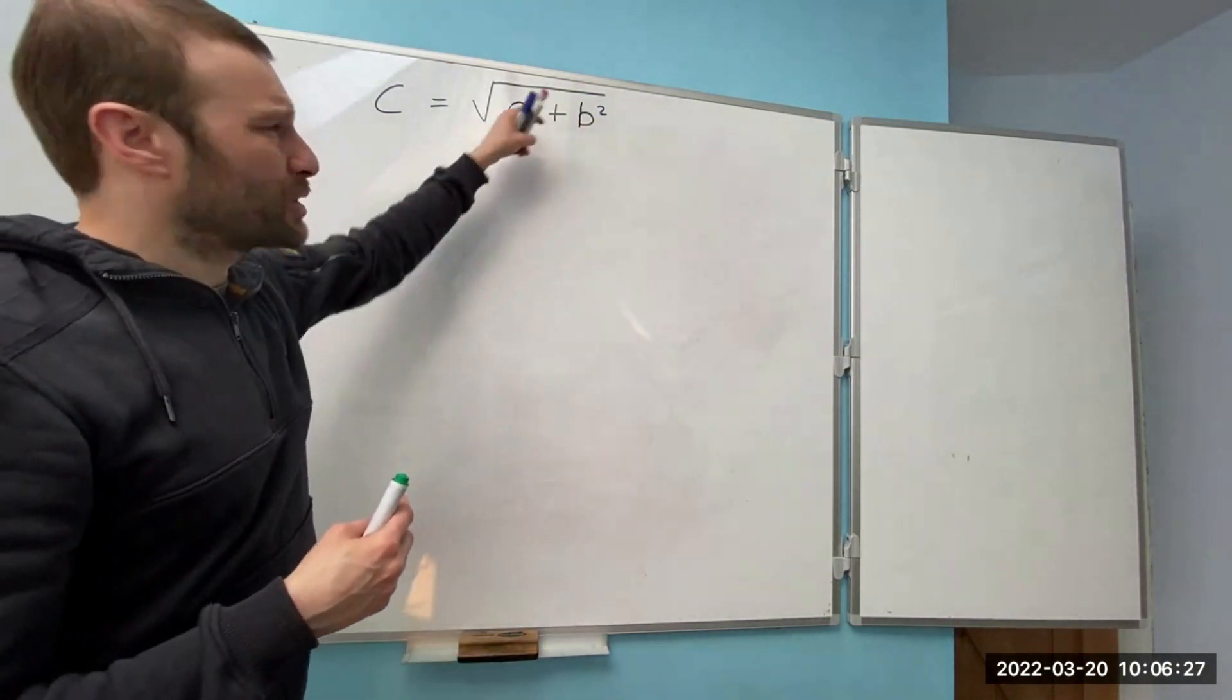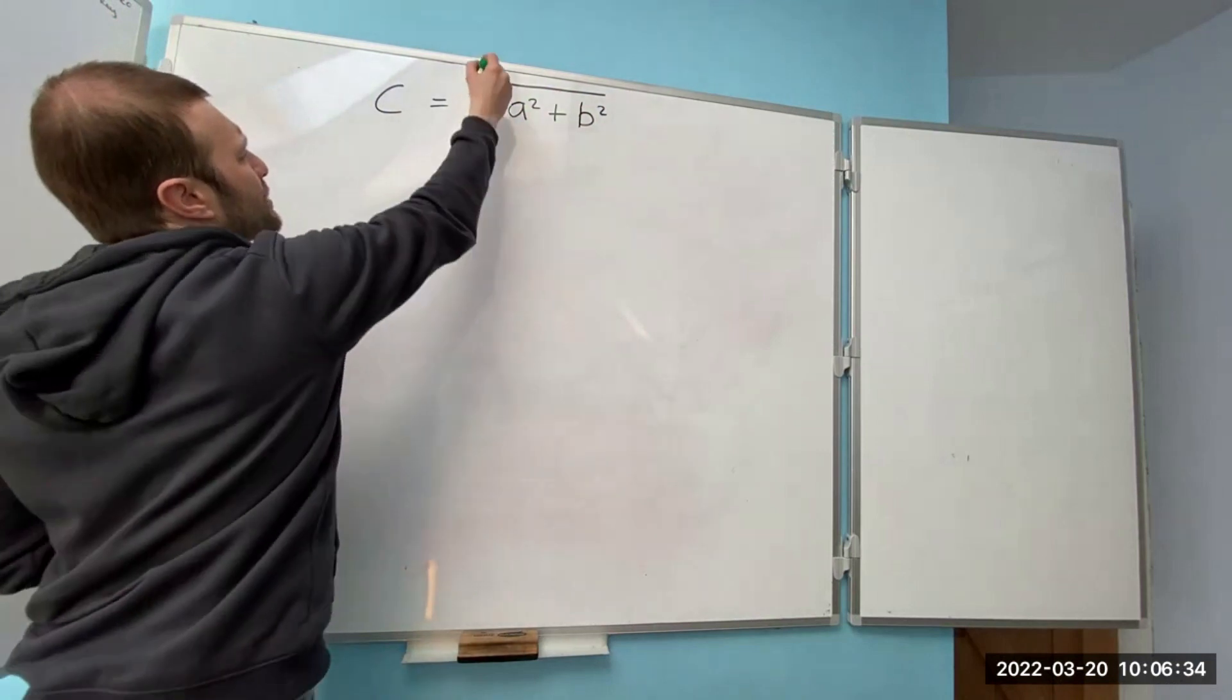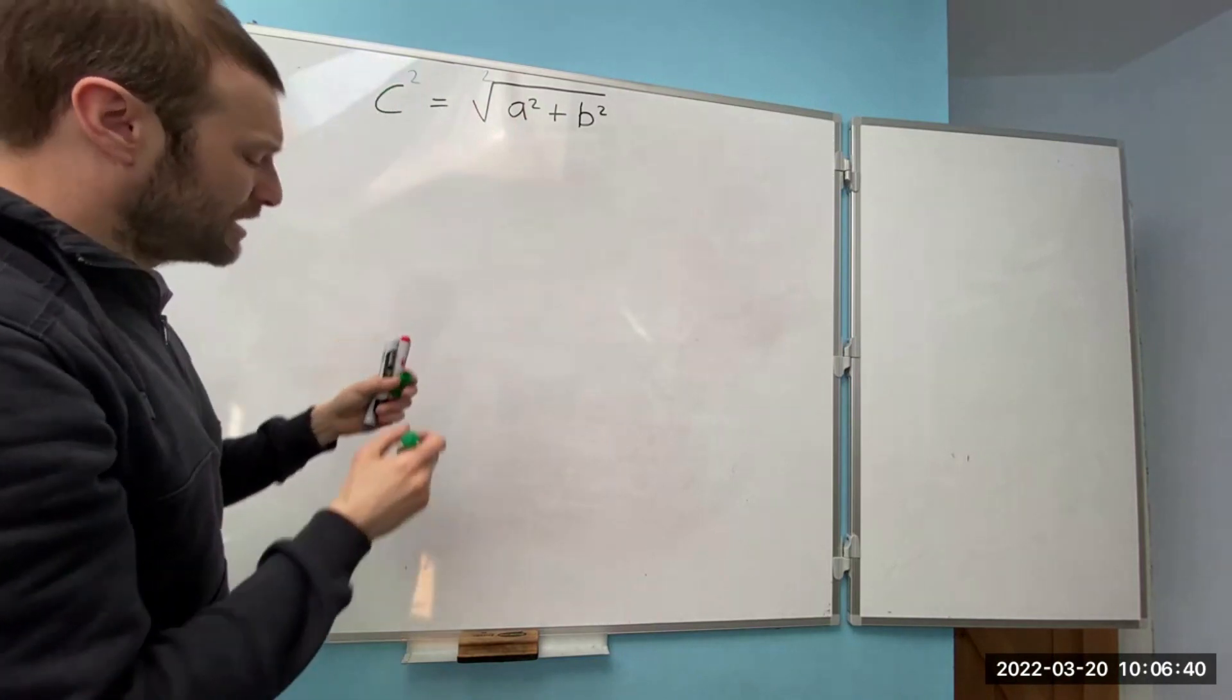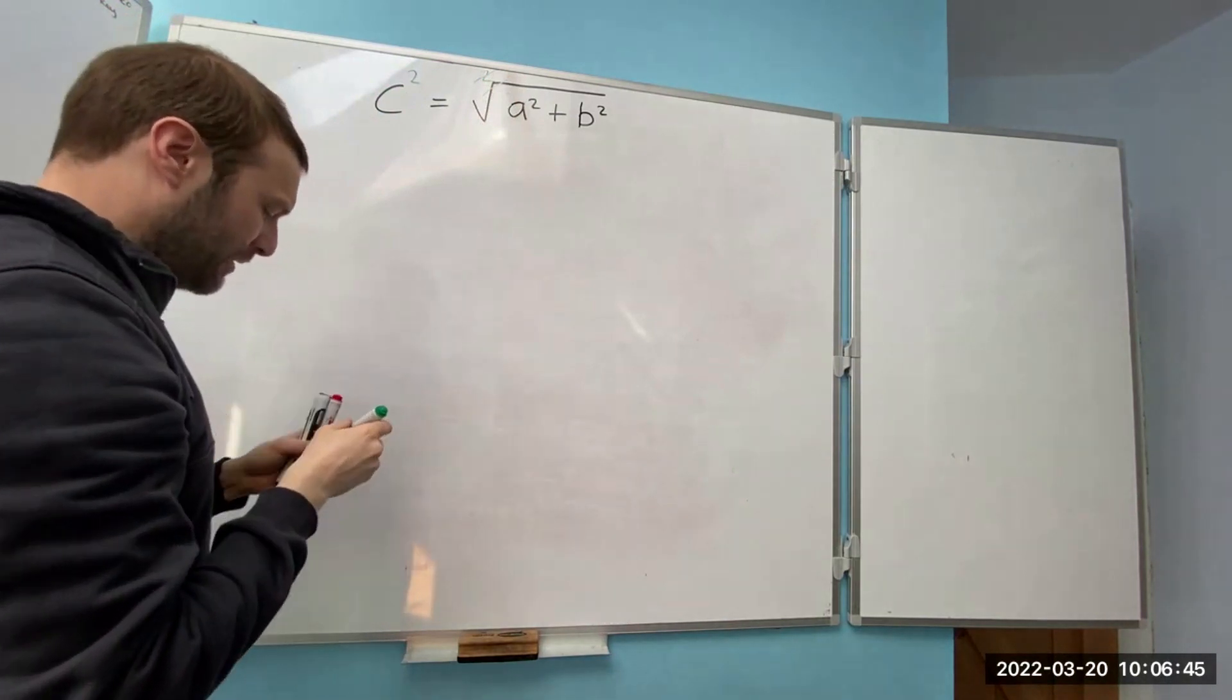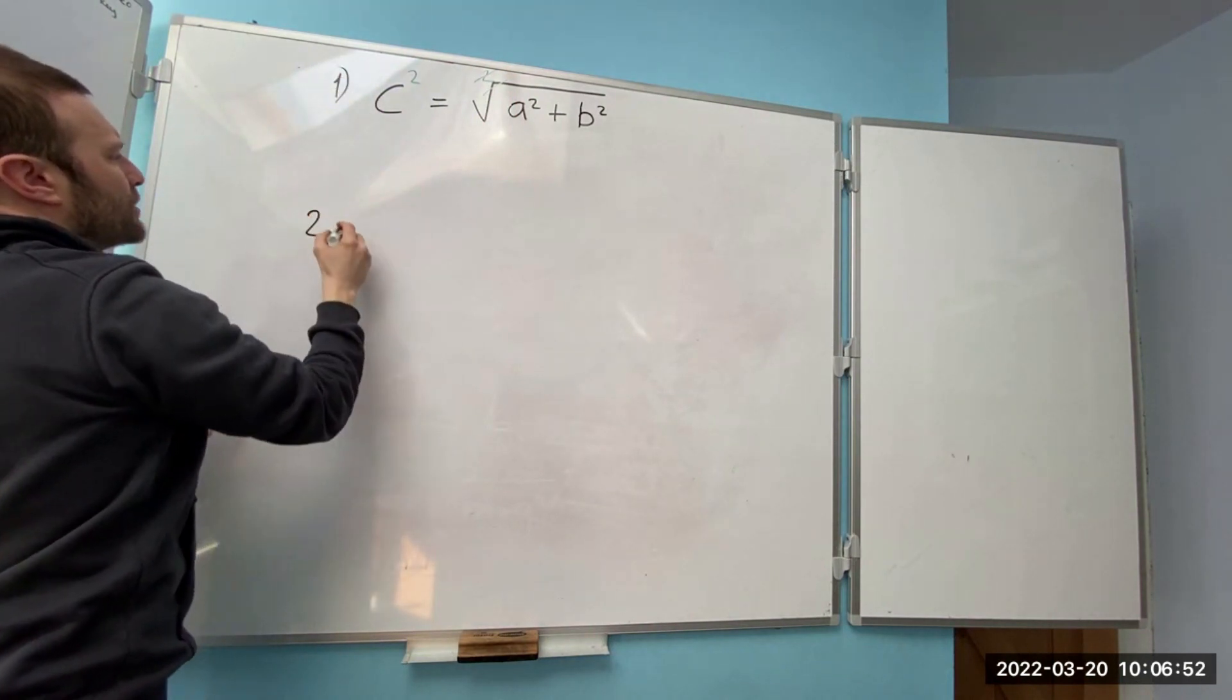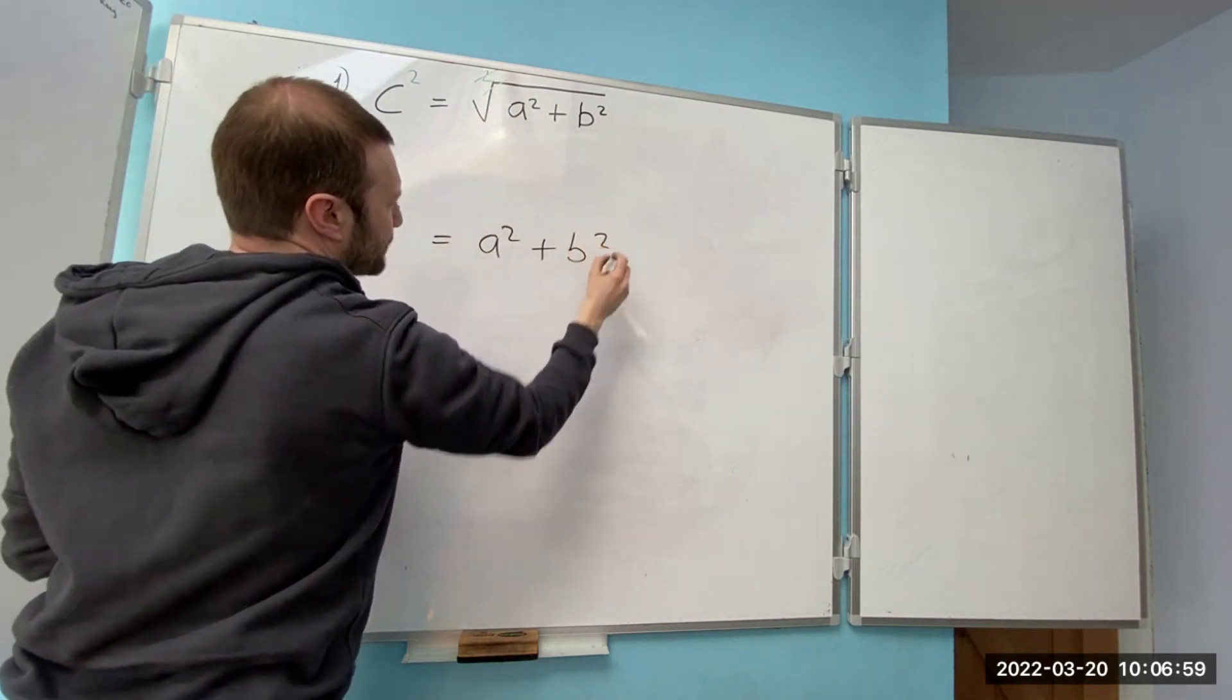I always explain it we've got to break these guys out. The way that we do that is the opposite of square root is to square so if I square this side I have to square this side so whatever I do to that side I do to this side. But on this side if I squared the square root that cancels each other out and actually what I'm left with, that's step one. Step two I've got c squared equals a squared plus b squared.